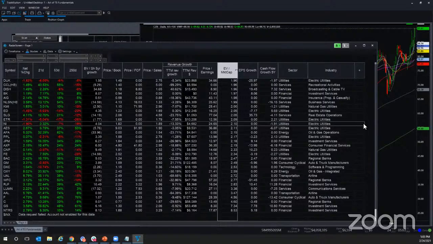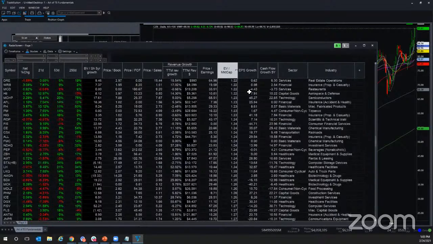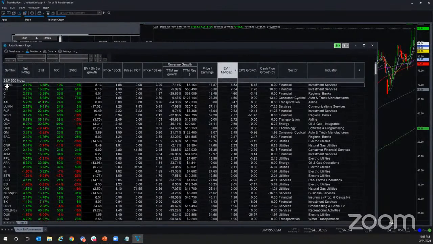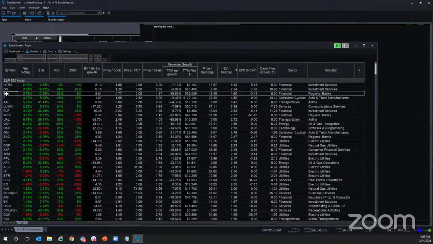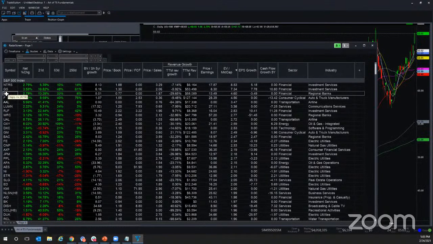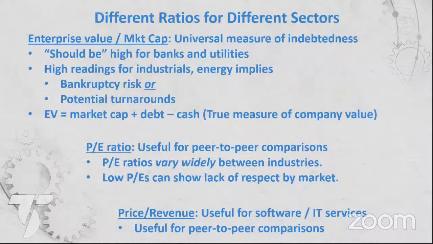If we look at the highest companies on the list, we see banks: Northern Trust, which is a bank, Goldman Sachs, Citigroup. Why? Because when you deposit your money in the bank, that's technically considered a liability of the bank. It's actually a debt. So banks have large debt because they borrow money to lend money.